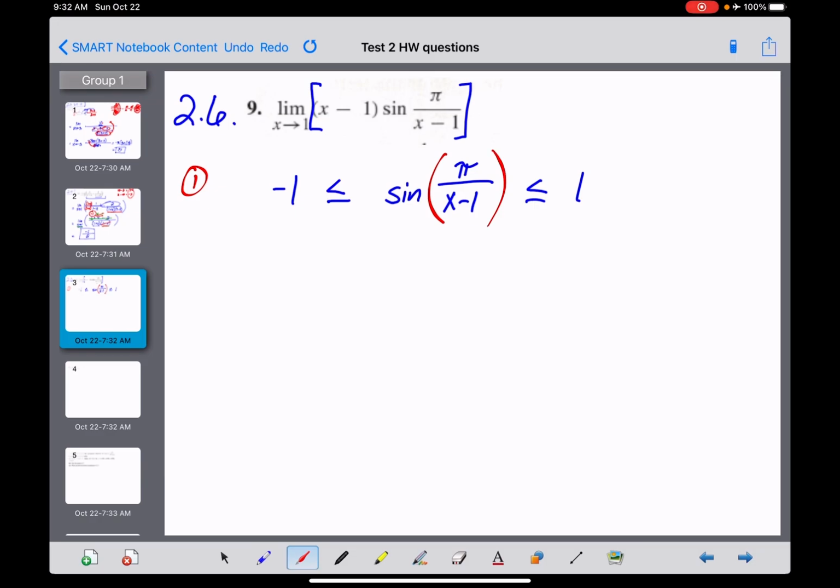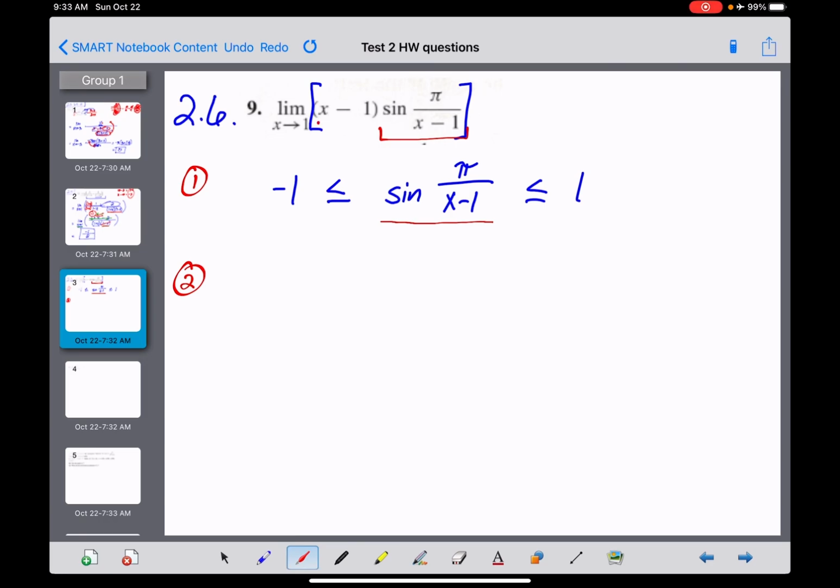Sine or cosine of any angle always needs to be, how do I want to read this, less than or equal to +1. And if I read it backwards, sine always needs to be greater than or equal to -1. So that's step 1, make the trig portion bounded. Step number 2, do whatever you need to do to make this trigonometric portion, which we got from right here, look like the entire function that I have in those blue brackets.